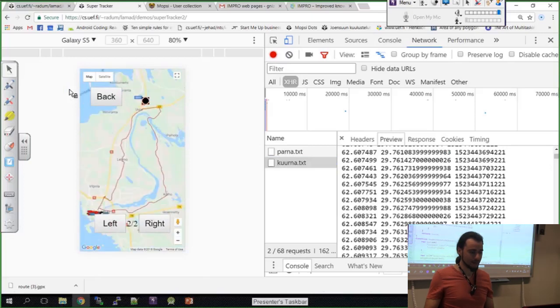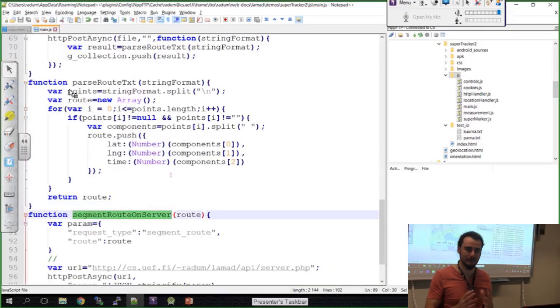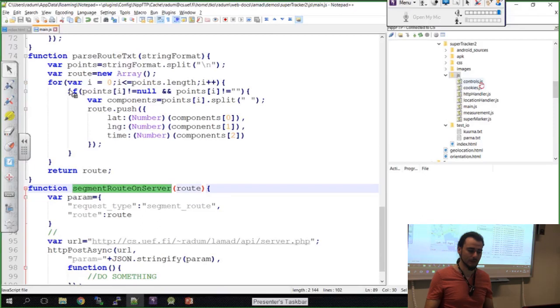But now when viewing this collection, I'm loading the root, but I would like to see if it has any segments, if it is different in different parts, like we saw before. It has some stopping segments, some running segments, and I want to show them differently.